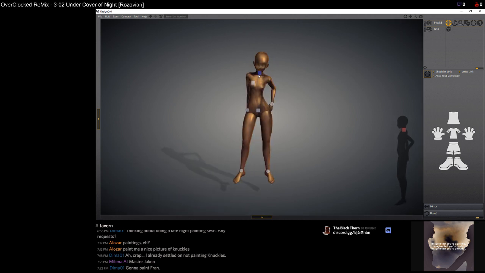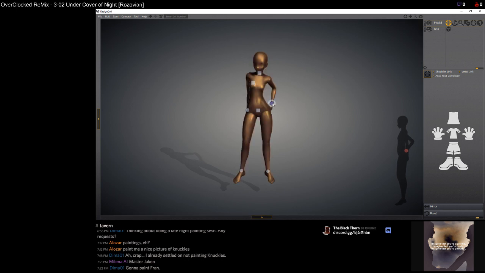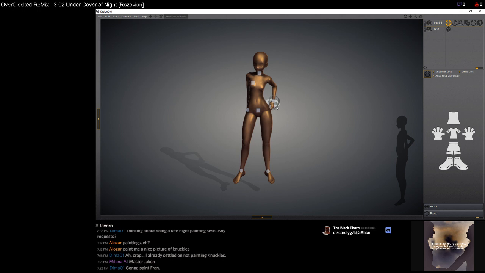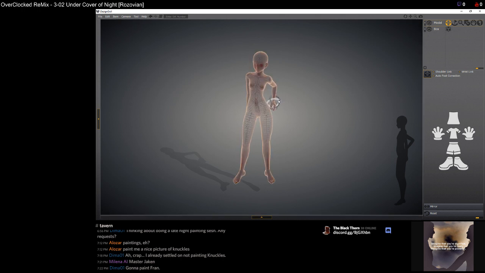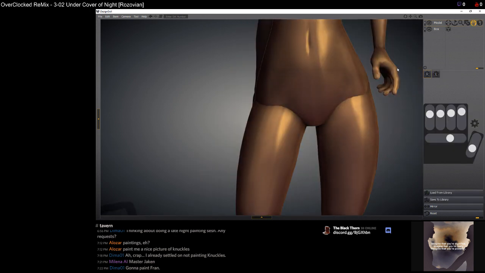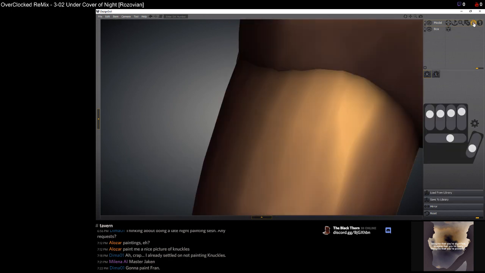Not only can you adjust the character themselves, you can zoom in on fingers, hands, things like that.